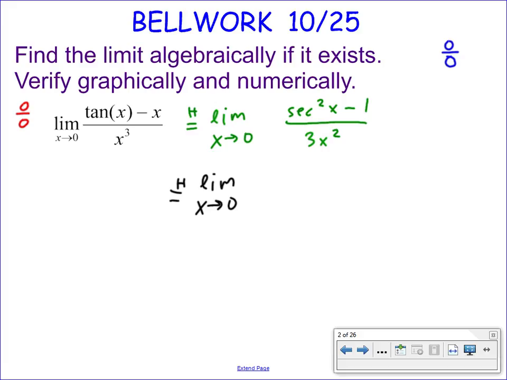Now we're going to have to use our derivative rules, right? And our derivative chain rule here. This is overall a power function. So when I differentiate secant squared of x, I'm thinking secant of x quantity squared. So here we go. The derivative of a power is the exponent times the base raised to 1 less, times the derivative of the base. I need the derivative of secant x, which spits out another, right? Secant x tangent x. Oh, goodness gracious.